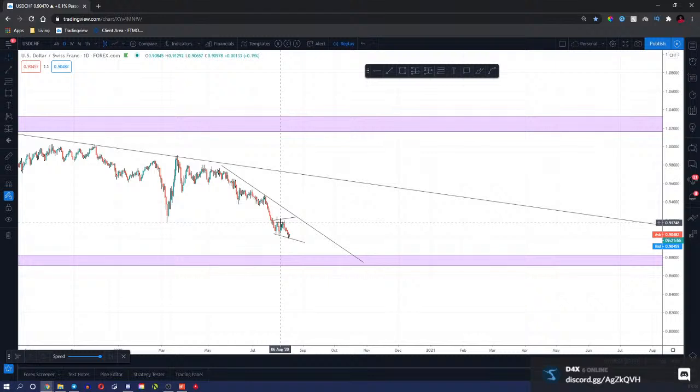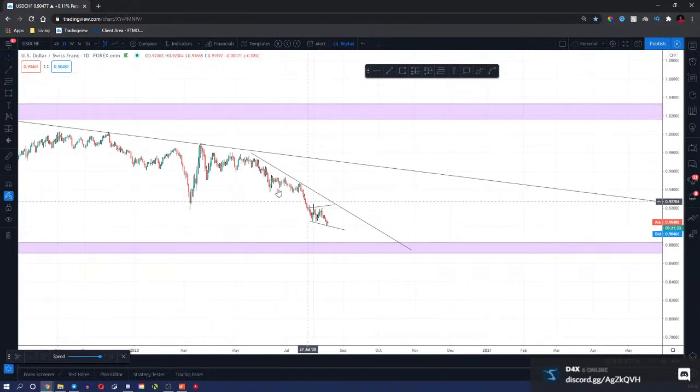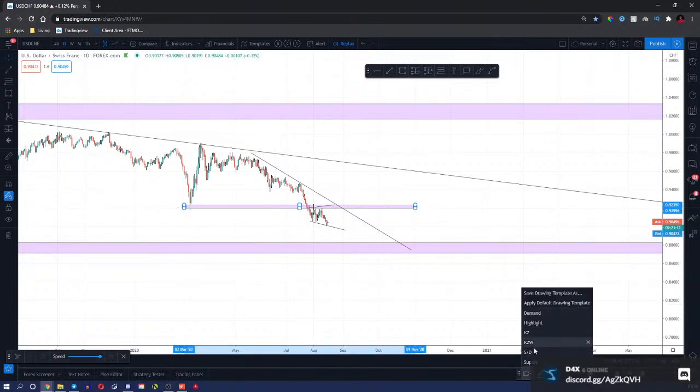Now on a lower time frame, we were looking at a descending channel. If you look back at our previous call on Monday, we're looking for a descending channel, looking for it to reverse inside of a demand zone. But now that it's pushed past that, like I said over here, we're not paying attention to that now supply zone since it's below. And really going to be paying attention to these daily movements. So waiting for this to come back up to here. I'm going to go to the lower time frame and look for an area where price could potentially retest. Right now, that area is going to be about right here, just the top of the previous area where that correction actually started.